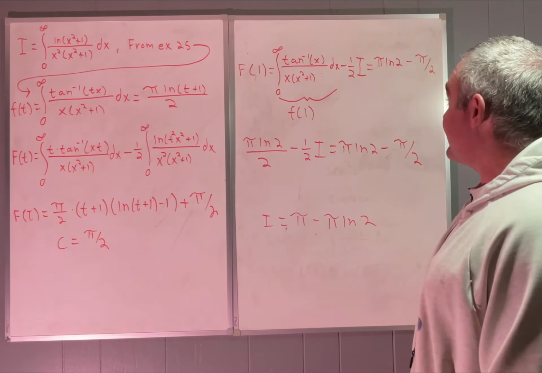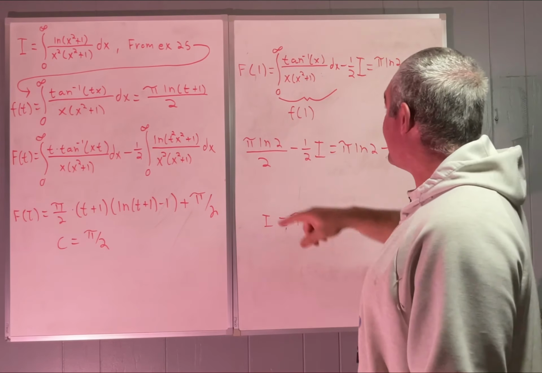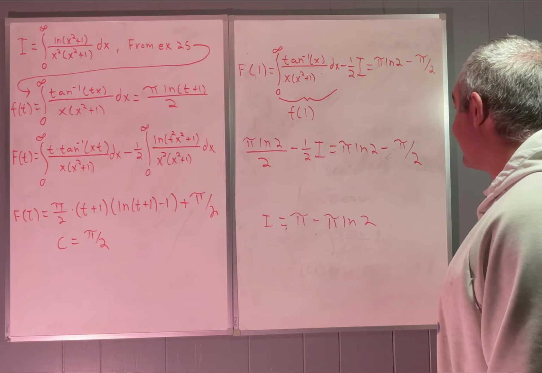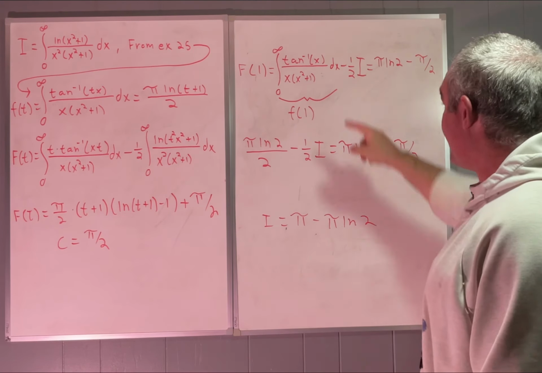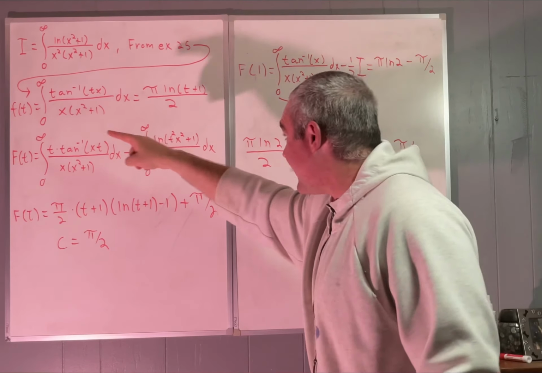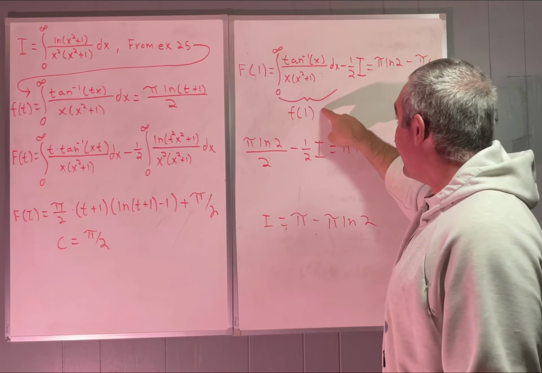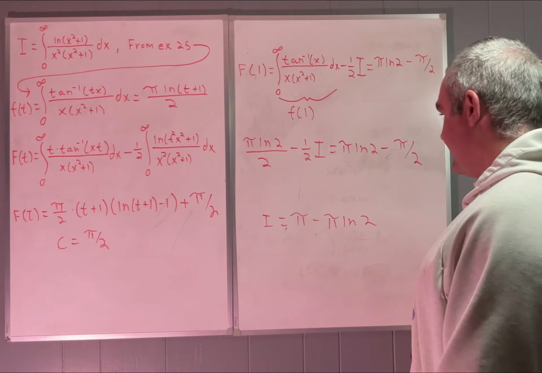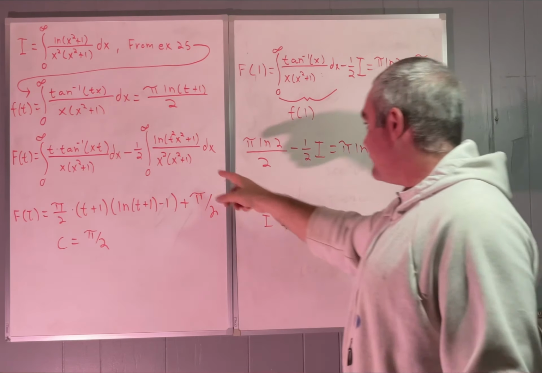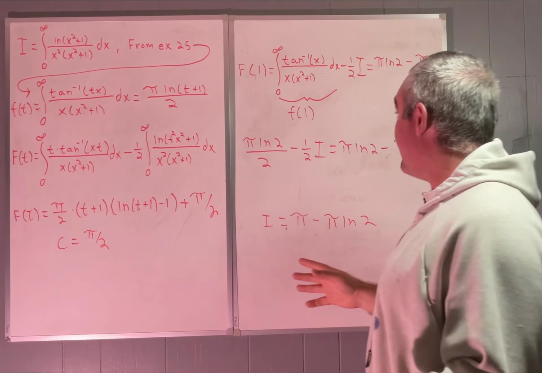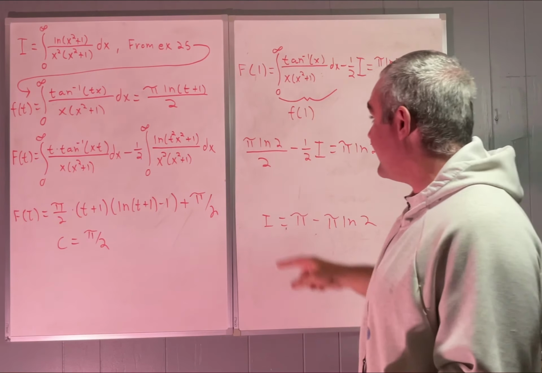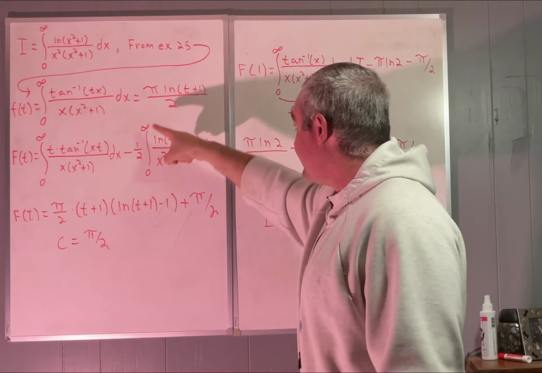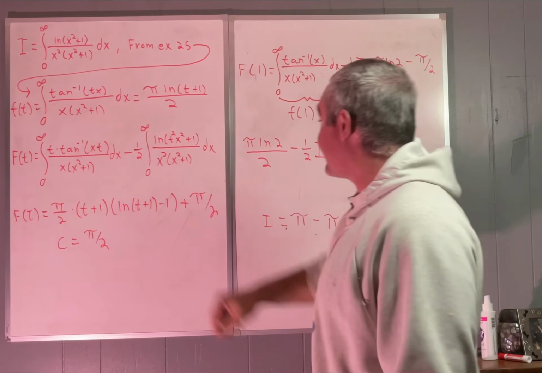And what you get is that big F of 1 is equal to the integral from 0 to infinity of the inverse tangent of x over x times x squared plus 1 dx. And we note that that is exactly our little f evaluated at the point 1. And we have minus 1/2 I. And how I got that was that if you plug in 1 for our big F of t, you get minus 1/2 of this part at t evaluated at the point 1, which is exactly I.